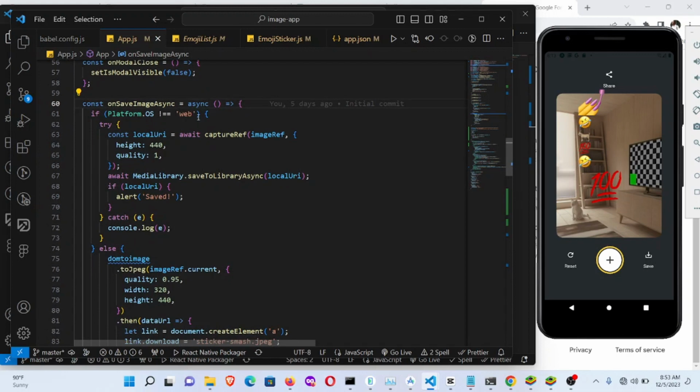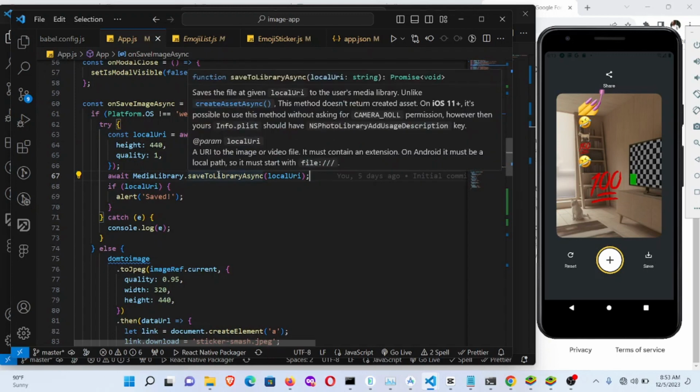Perfect. So this guy is simply checking if you're doing this on the web or on mobile. So this simply checks, right? If it is not web, it calls this model, gets a reference to the image that you selected, sets the height and the quality, and then calls the media library module again.